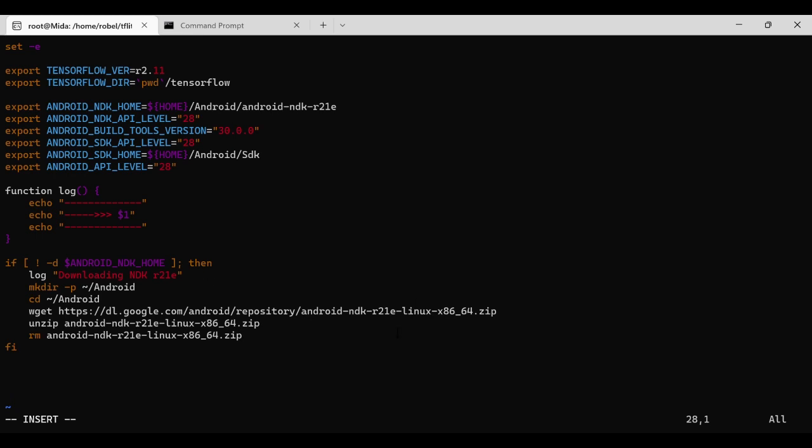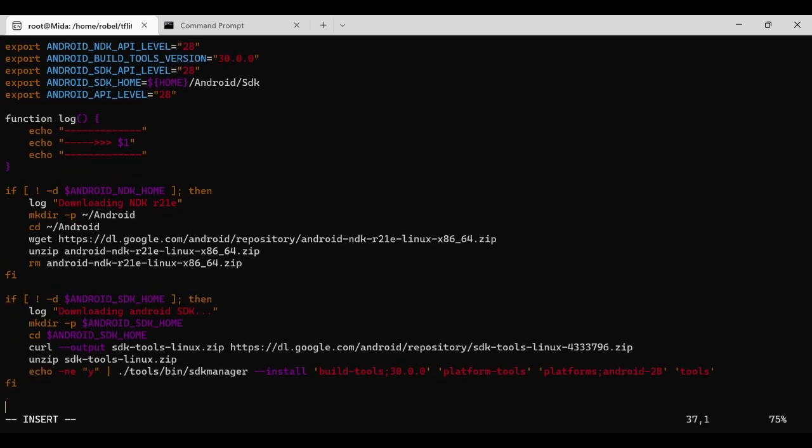Now we will download the Android SDK. This command is also similar. It will just check if there is any Android SDK home available, an Android SDK previously downloaded. If not, it will create the SDK directory inside root, and then it will download the Android SDK using the SDK tools.